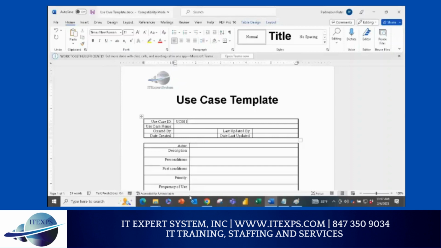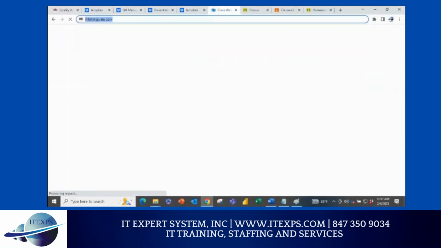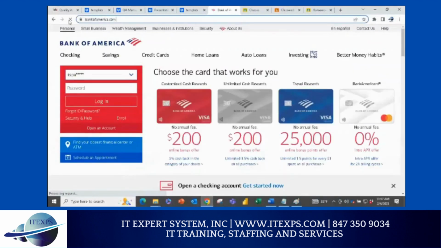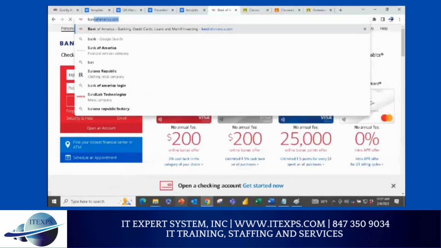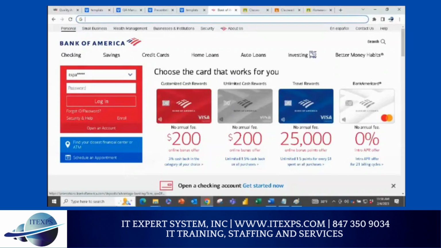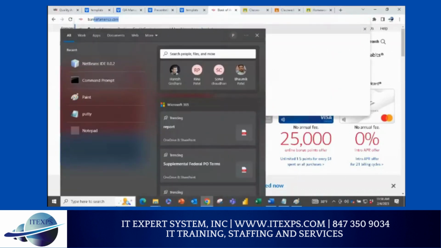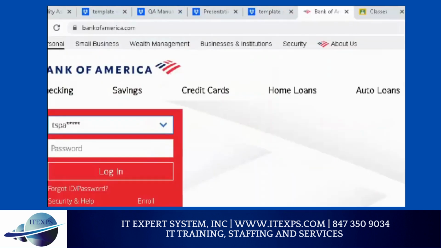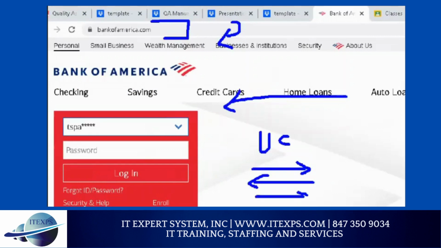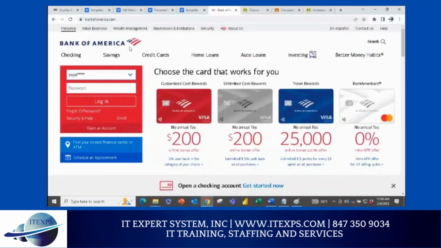Now, we will take an easy route and use the easiest thing in the world, which is Bank of America. Please look at the screen so you will understand. The user will type bankofamerica.com and press enter. What does the system do? The system shows this page. If the user doesn't type, do you think the system will show this page? No. So the user does some action, and when the user does some action, the system does some action. So the user types and presses enter, then the system shows this page. Do you agree? So a use case is nothing but a series of steps between user and system. So first the user types it, and the system shows this home page.